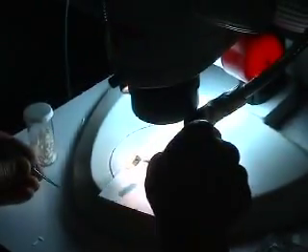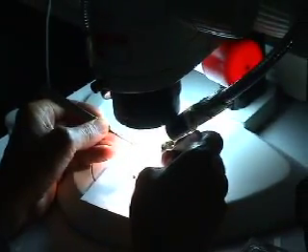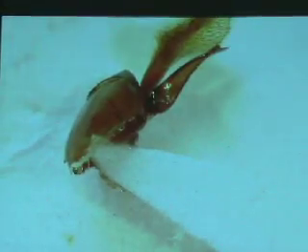I'll pretend I'm right-handed. You come and bring the point in from this side. So this is now the equivalent of having an ant specimen with the head there and the metasoma there — the venter is the underside, and you're bringing the point in from the right side. This is the internal right side of the left paramere. So when we now turn this point around the standard way and stick a pin through it, we'll have a nice left lateral view: basal ring, paramere, and inside there will be the volsella.